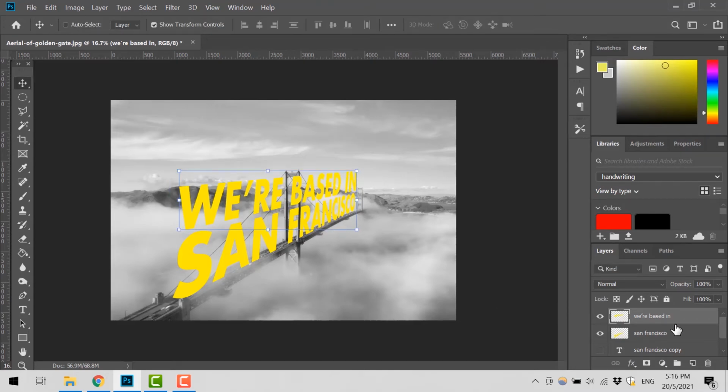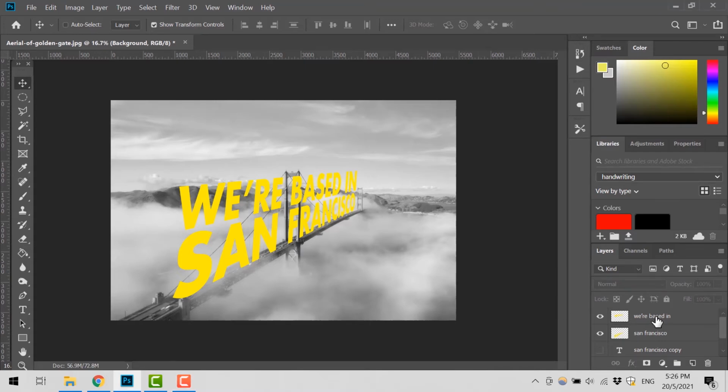And press enter, and to view the whole thing without this selection box, I'm going to press background to see the clean image. And I don't know about you, but I think this looks pretty cool. But looking at it again, it looks like my perspectives are slightly off. I think what I want to have here is to have this line at the edge of F and B to be aligned with the Golden Gate Bridge line here. So I'm going to try to adjust both of these lines at the same time.